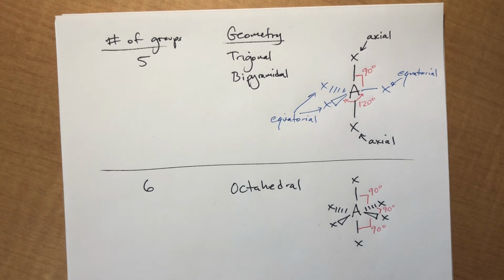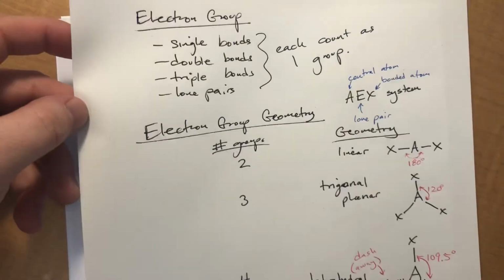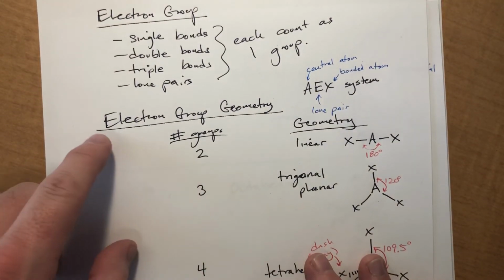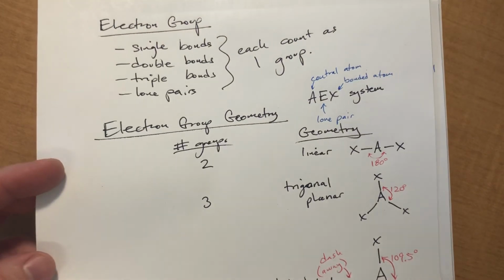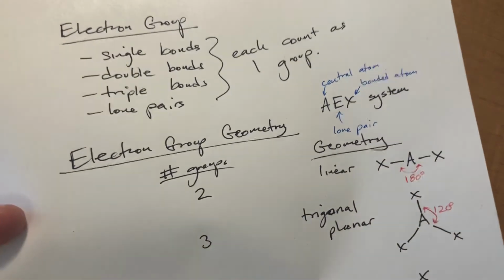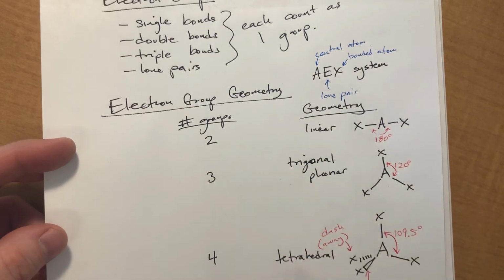Okay. So we are going to learn more about how to do this stuff. Right now, we have not differentiated between lone pairs and bonded pairs. If you have everything the same, you don't differentiate, you get electron group geometries. In the next video, we're going to learn how to deal with molecular geometries when we do start distinguishing between the lone pairs and the bonded pairs.